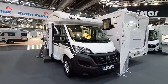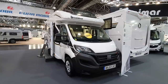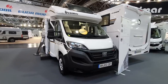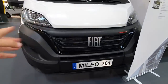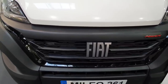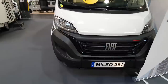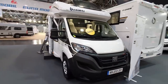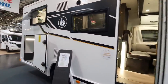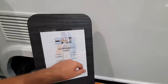This is the Benimar Maleo 261 motorhome, which is apparently new for 2022. What I can tell you is new for 2022 is this Fiat logo — doesn't that look quite good? It's original, it's new, and I think it's traditional while at the same time suggesting something in the future. But what about the 261 — is this genuinely a new van or just a rehash of something we've seen before?